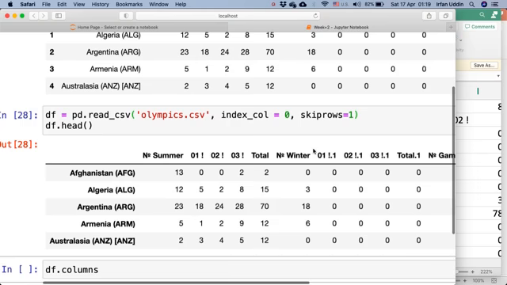Quite often we are not allowed to change anything in the Excel sheet, but what we can do, once we load the data in Python, is perform certain operations to clean the data. So you see the indices that Pandas had created are gone, and now our indices are basically country names.